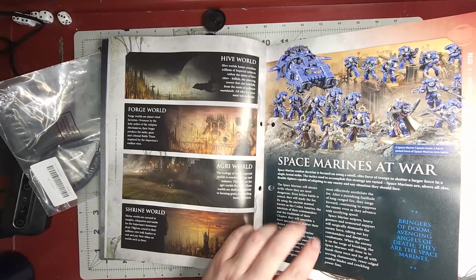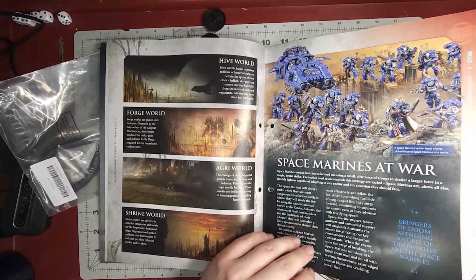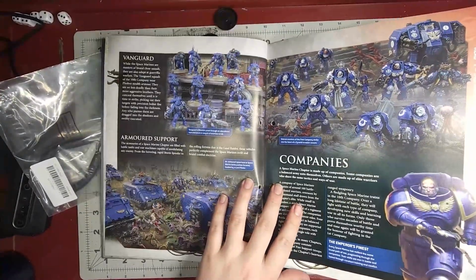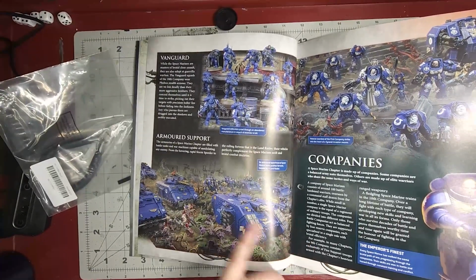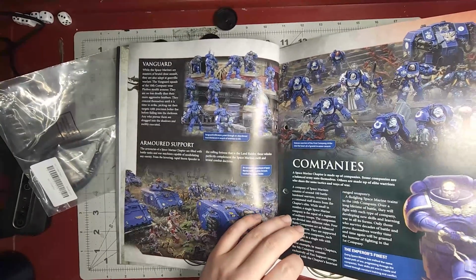Why not? Let's go through this. So you've got your Space Marines at War. Basically talking about how Space Marines are elite fighters, which of course they are. You have the Vanguards, which would be your Phobos, your Scouts, things like that. Armored Support, which is Land Raiders, the Hover Tanks, Dreadnoughts, things like that. And then you have the Companies.